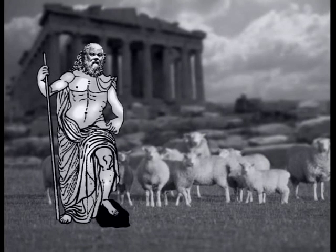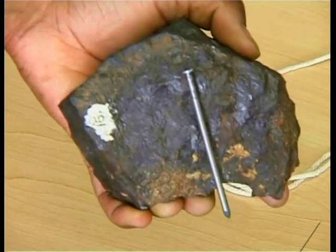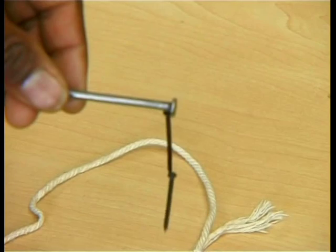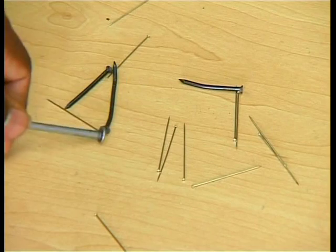But as you can imagine, having a piece of stone hanging from a string was not very practical, especially not on a boat that is moving around in all directions in a storm. A better design was required. But before this could happen, people first had to find out a little more about magnetism. Because of the legend of Magnus, people knew that iron was attracted to lodestone. But they discovered something else: when an iron nail remained stuck to a lodestone for a while, it appeared to acquire the same magnetic properties as the lodestone.